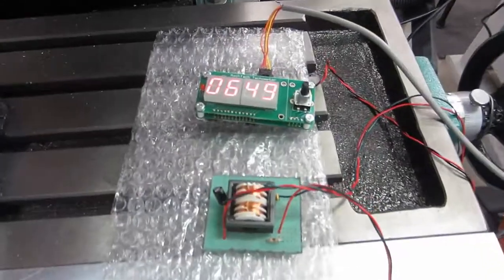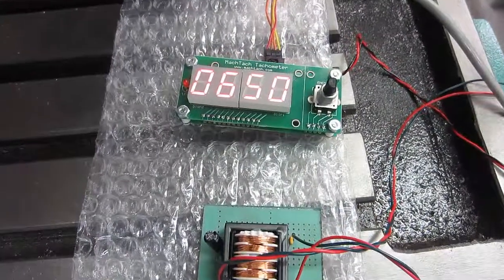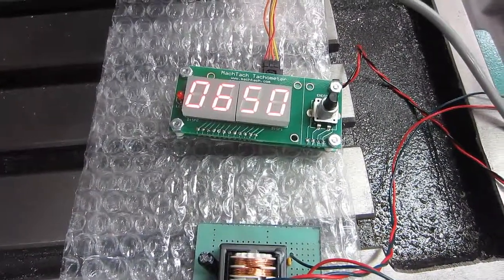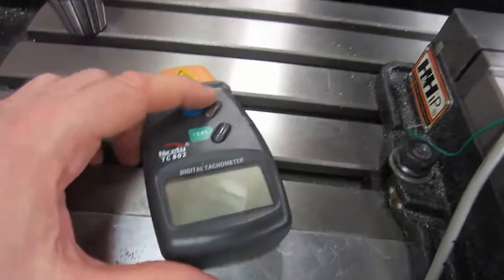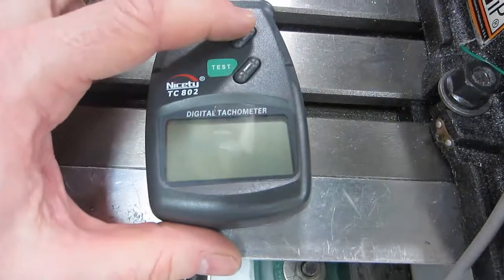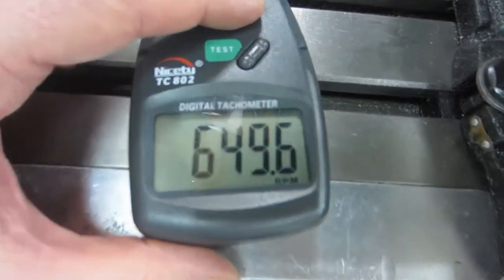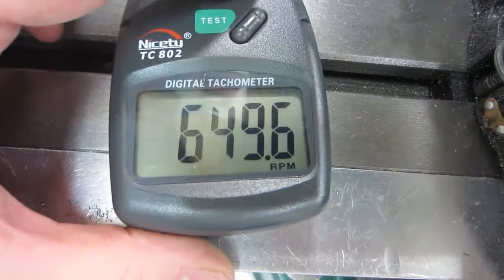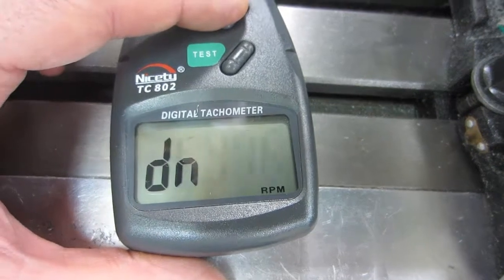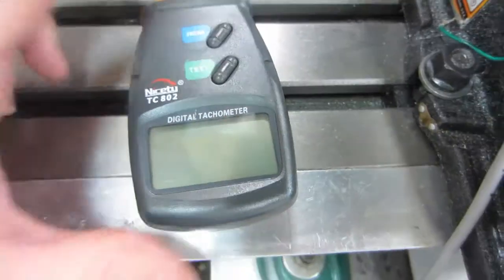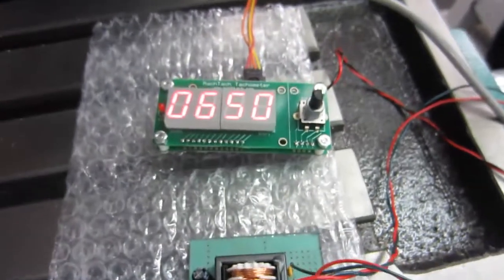One of the things I do to test out a MacTac is I'll go ahead and hook it up and take a reading. You can see this is going 649, 650. And if we come over here and we look at my commercial tachometer and I push memory where I've already taken a reading. You can see it's 649.6. So that's a stored reading. I just pointed it out there just before I started the video. And we can see over here it's reading 650.